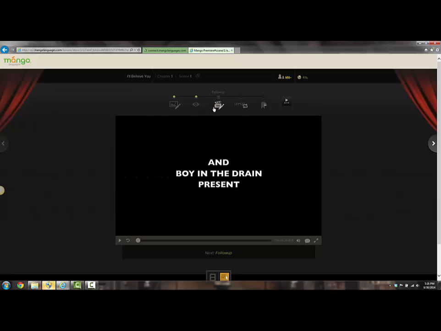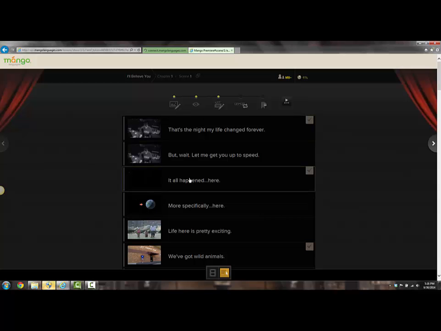Okay, so you can see that. The next icon is the follow-up icon, and here you can go through the scene phrase by phrase with the image that goes along with it. You also have the option at the top here to view the scene again. And if you don't feel like going through all of these different steps, there's also the playthrough option, chapter playthrough.